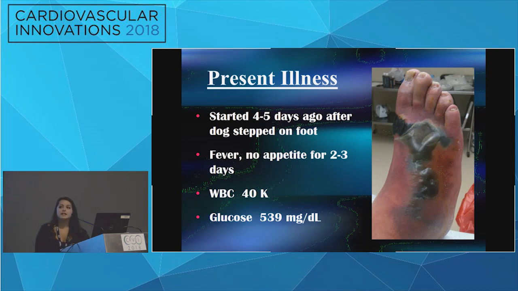This patient is an undiagnosed, uncontrolled diabetic who has not seen a doctor in 33 years. He had profound neuropathy, so initially he had no pain or sensation in the plantar aspect of his foot, and then about 4 to 5 days ago, he started to feel ill and he had pain to the right extremity.